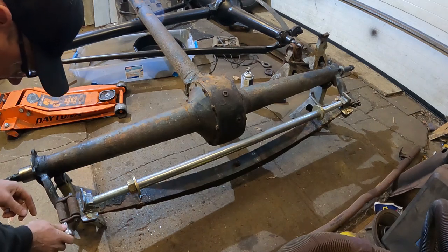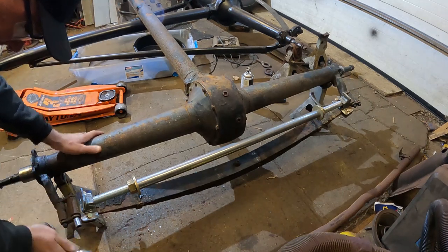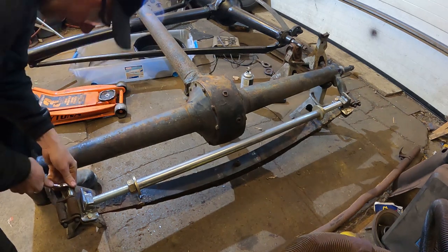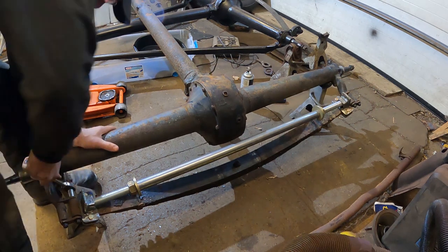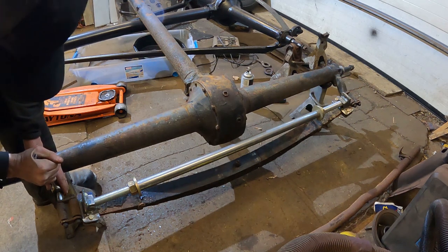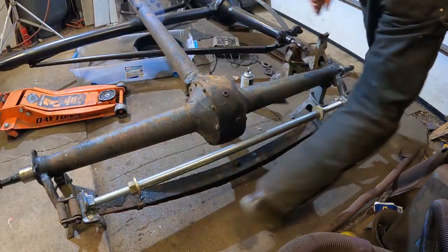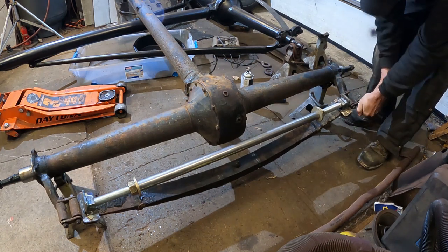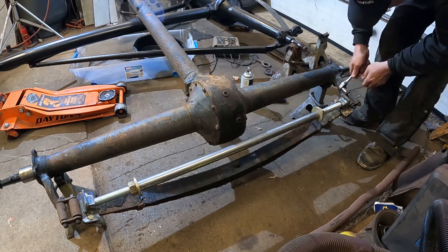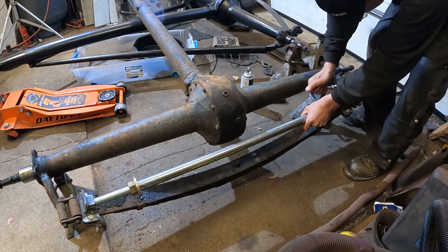Alright, the first thing I'm going to do is loosen up all the nuts on the shackles here. Oh, that worked out pretty easy. I just want to bust them free so I don't have to fight with them while I've got the spring precariously perched. I sprayed them down with some juice a little while ago. Yikes. I'll just back them off a couple old turns here. I tried this out last night when I set it up, just to make sure that I didn't immediately die. Man, that one's on. And I think it's going to work.